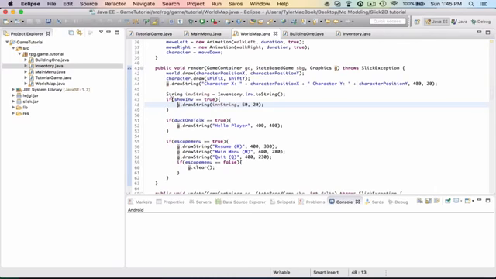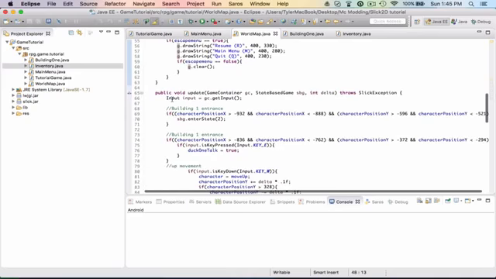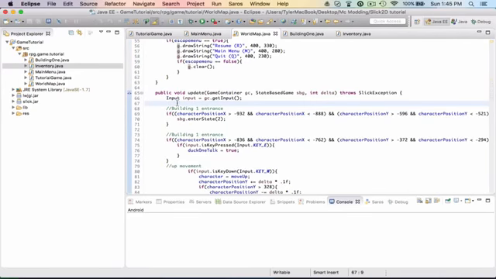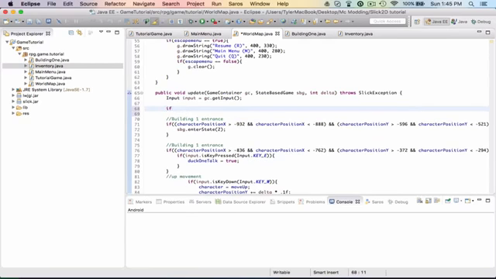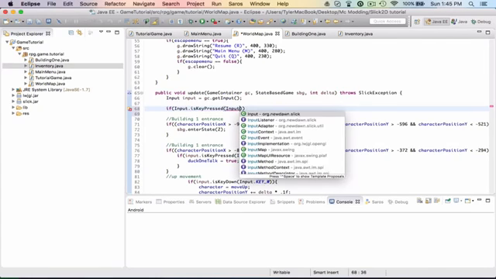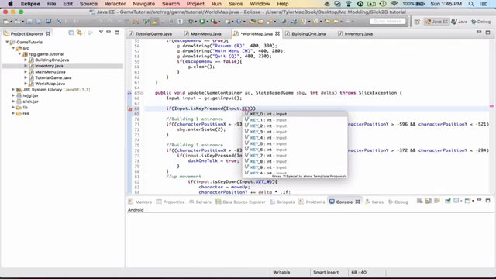Now we need to create something in the update method, something simple, just for now. Let's put this stuff at the top. If input.isKeyPressed, input.KEY_P, that's all we're going to do for now.